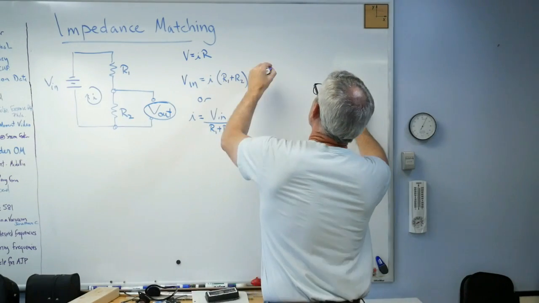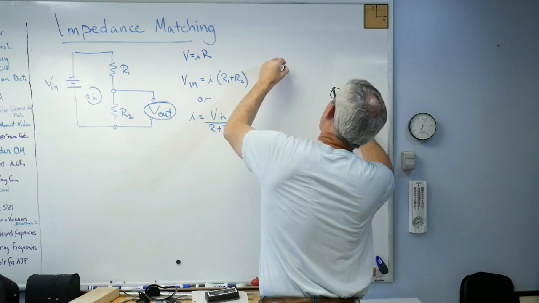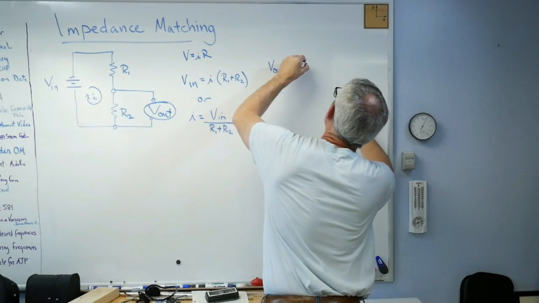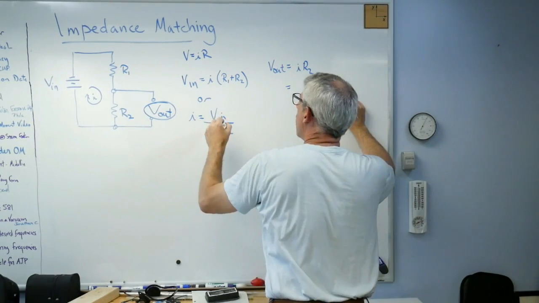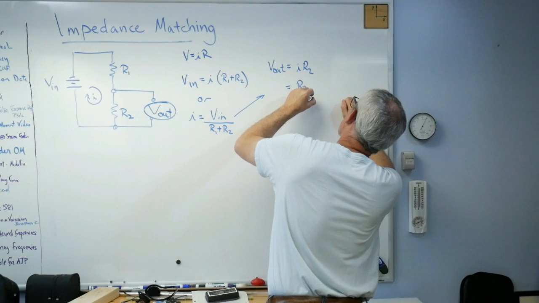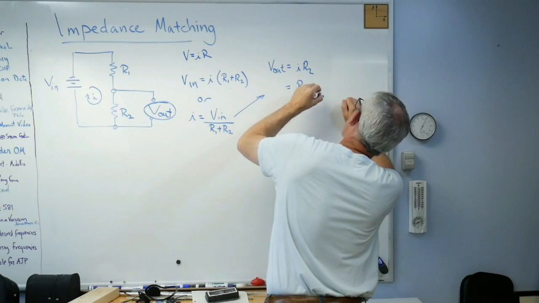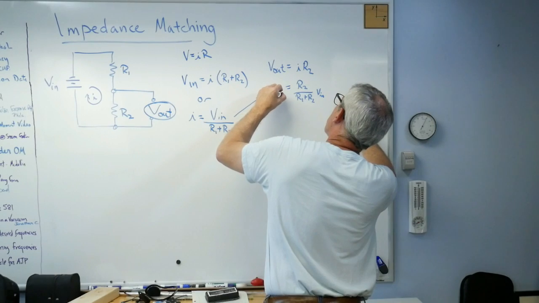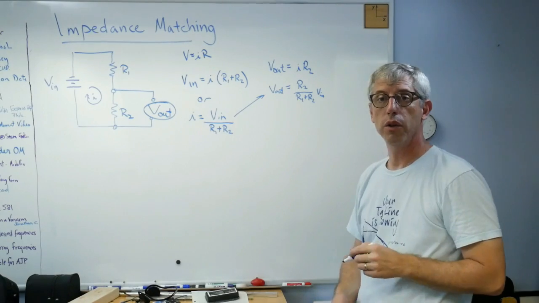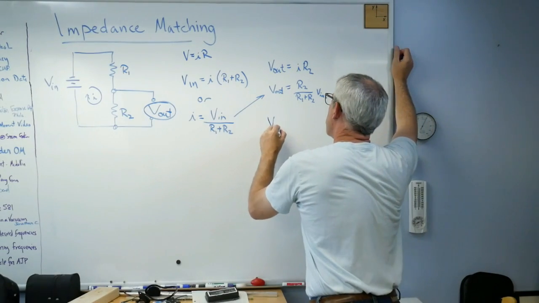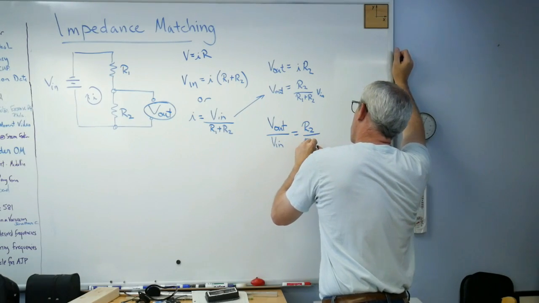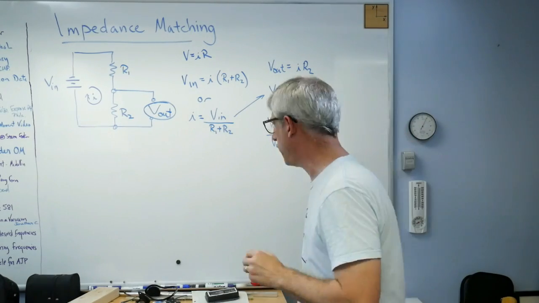That's the first part of the puzzle. The second part of the puzzle is I want to know what V_out is. Well V equals I R, I is right there, R is R2. So I already know what I is, so I get R2 over R1 plus R2 times V_in and that equals V_out. Another way to do this is to say that V_out over V_in, which is what we really want in this case, is R2 over R1 plus R2.